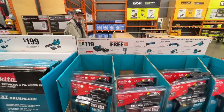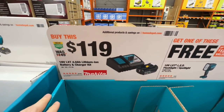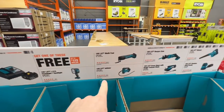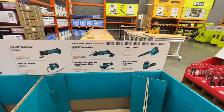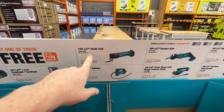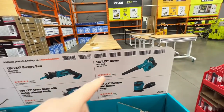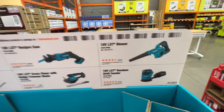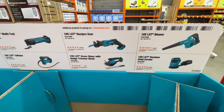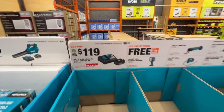Makita's got a pretty sweet deal here where it's $119 for the fast charger and a 4-amp-hour 18-volt battery — normally $149 — and you get any one of these tools for free. You get your flashlight spotlight, your inflator, your multi-tool, your small one-handed recip saw, your blower, your random orbit sander, or your grass shear with hedge trimmer blade — all for $119. Not bad at all from Makita.